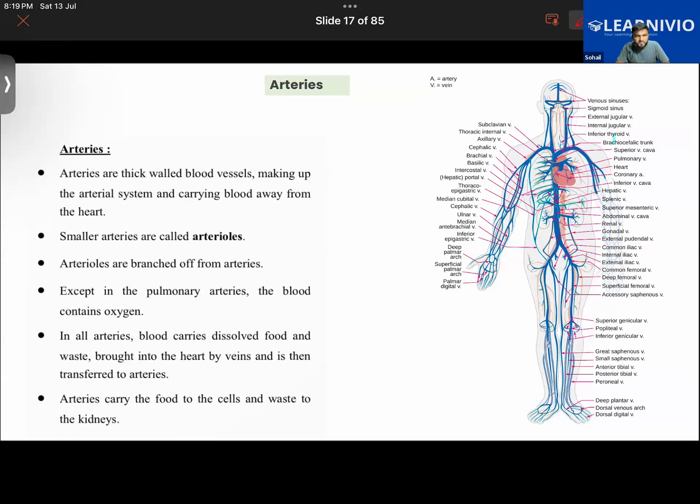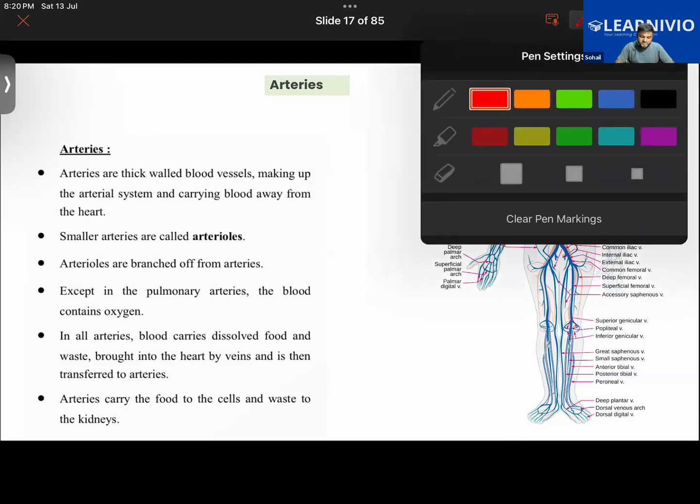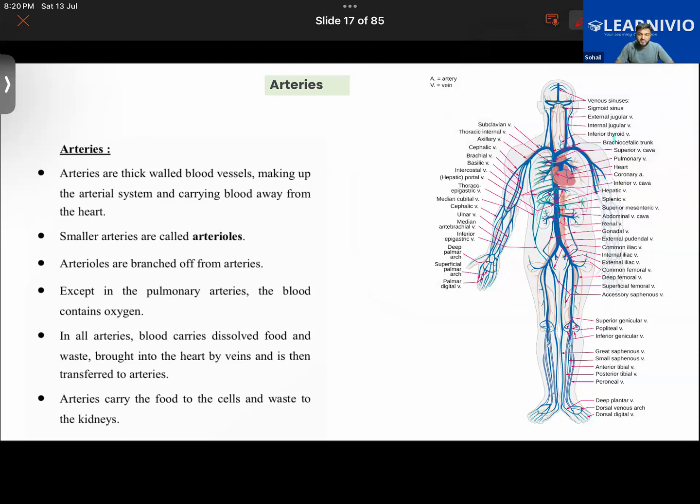So it would be carrying oxygenated blood away from the heart to all those parts wherever it would be required. Furthermore, arteries are found deep inside the body. Arteries are found in the whole of our body, but they lie quite deep under our skin, and hence they are not easily seen. Got this, guys? The points which I highlight, only those you have to write. Arterioles, we would be learning about that in some time, after we are done learning about capillaries.